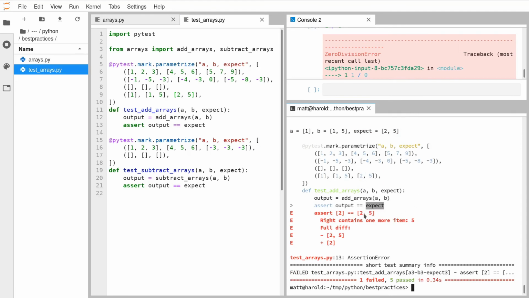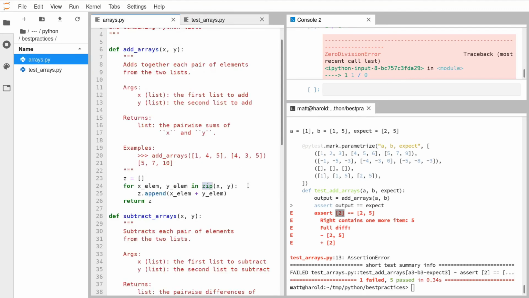So what's happened here is we set expect to be 2, 5, but the output returned is actually just the list 2. So yes, the test has failed, but the result of the function has succeeded fine. It has given us back an answer. What it's done is truncate this list so it's the same length as this one, because that is what the zip function does. The zip function loops over two or more lists only as long as they all have elements. As soon as one of them runs out, they all stop. And so it's only going to give results as far as we've given inputs. And it does it silently, which is a matter of some contention in Python developer circles at the moment.